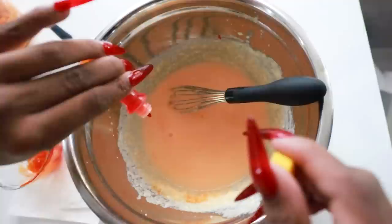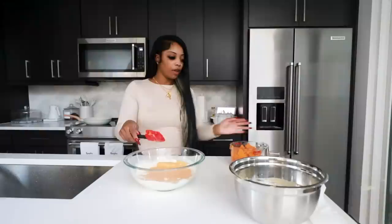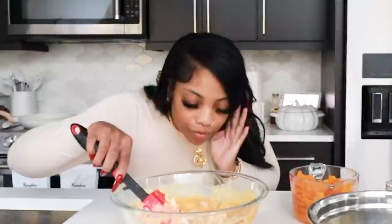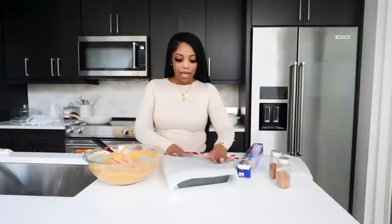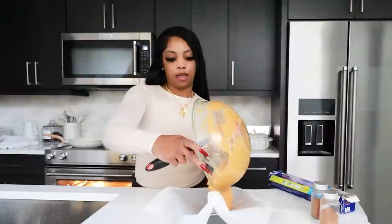We got the color right — a little more yellow and that's good. We pour the wet mixture with the orange food coloring in, then add the sweet potato puree a little by a little, folding and mixing. I may add more food coloring because I want a darker orange. This smells so good, like sweet potato pie. I added a little more honey because I wanted it sweeter. We got parchment paper so it doesn't stick, and we're gonna pour this in and pop it in the oven.